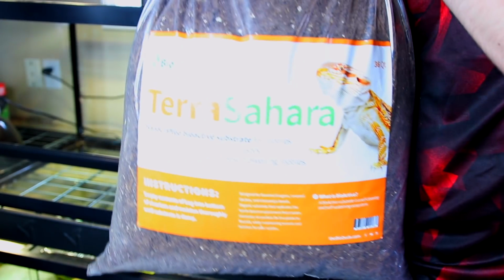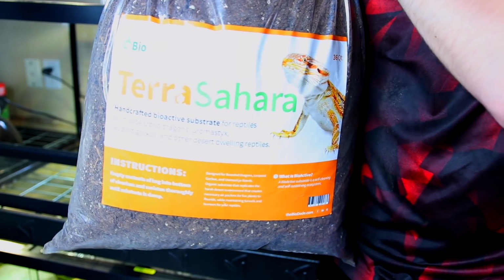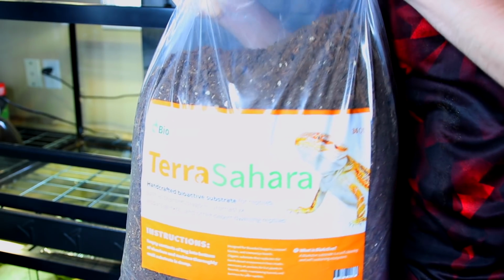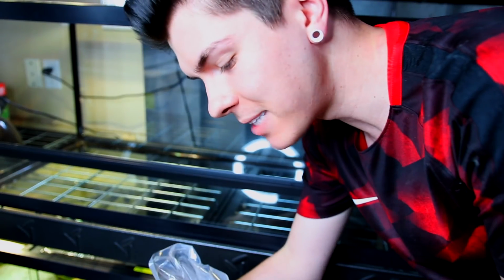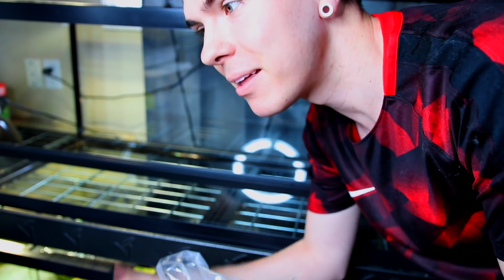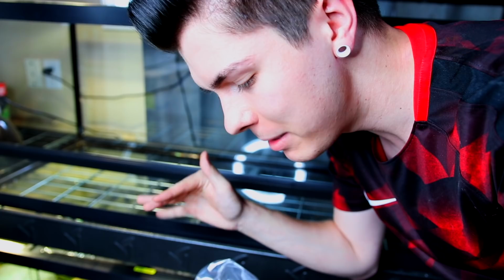So the very first thing we're going to be doing is adding the substrate. Again, this is the Terra Sahara substrate made by the Bio Dude. It's an all-in-one bioactive substrate, and this just has everything you need in it as far as substrate goes. So like I said before, do not try to replicate this setup with just dirt or sand or Eco Earth or anything like that. It's not going to be the same.